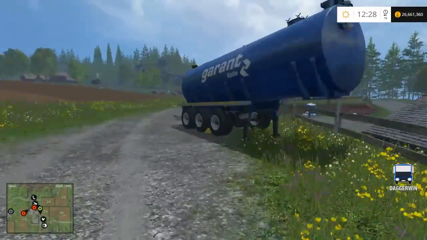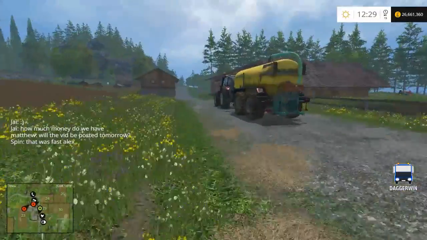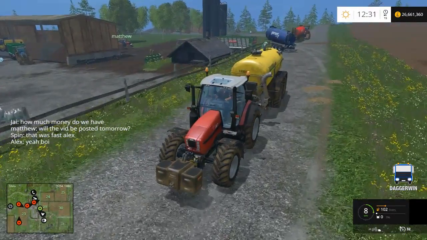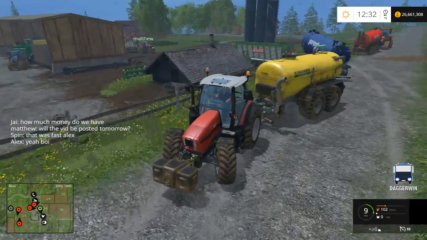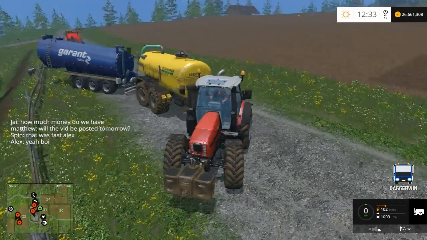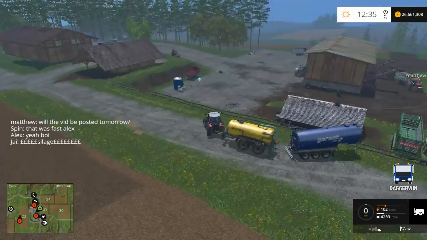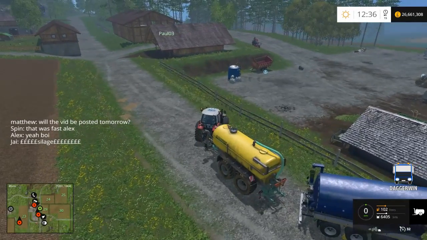I'm guessing that tank is empty because he seems to have disappeared. I'm guessing he's gone to go and fill up. Oh no, we've still got some in. Not the straightest of lines. Oh, here he comes. Don't know where he's been.